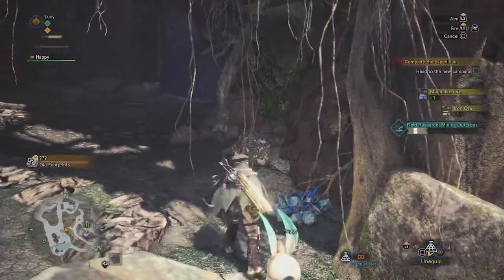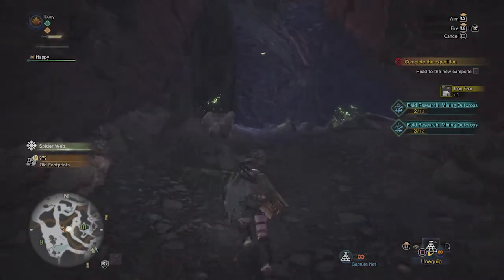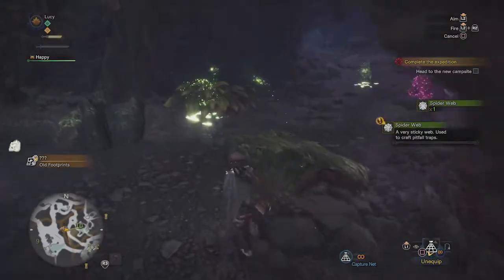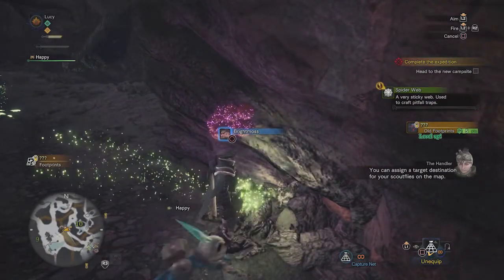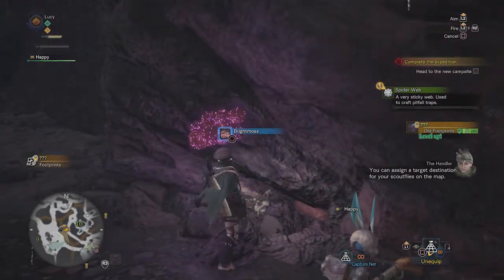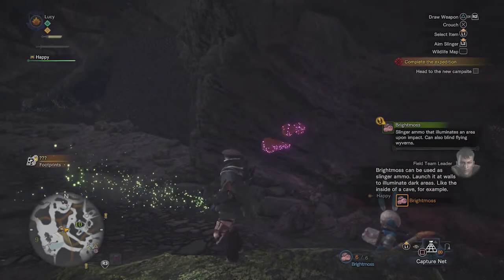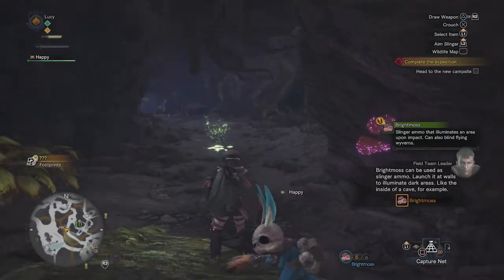I'm going to do some mining. Oh yes, we have our bounties that we've taken. Spiderwebs. Oh my gosh, so many good things. You can assign a target destination for your scout flies on the map. By the way, things like Bright Moss. Bright moss can be used as slinger ammo. Launch it at walls to eliminate dark areas, like the inside of a cave, for example.